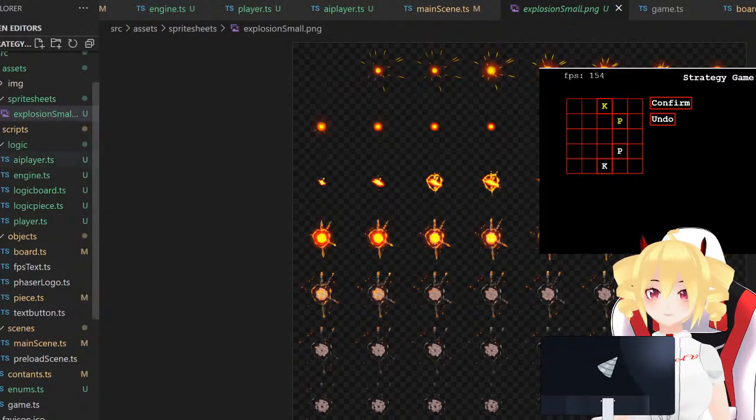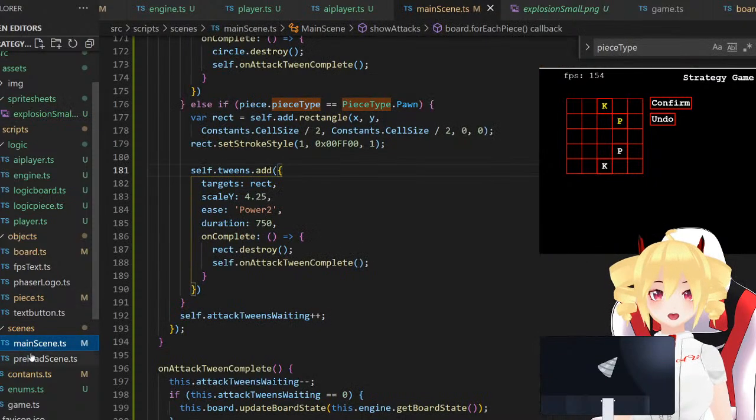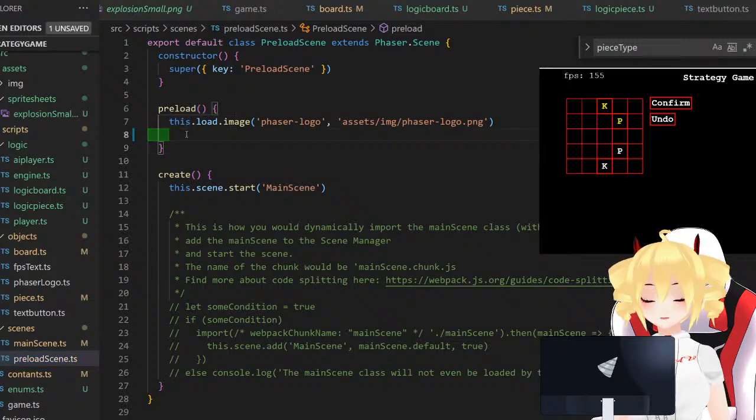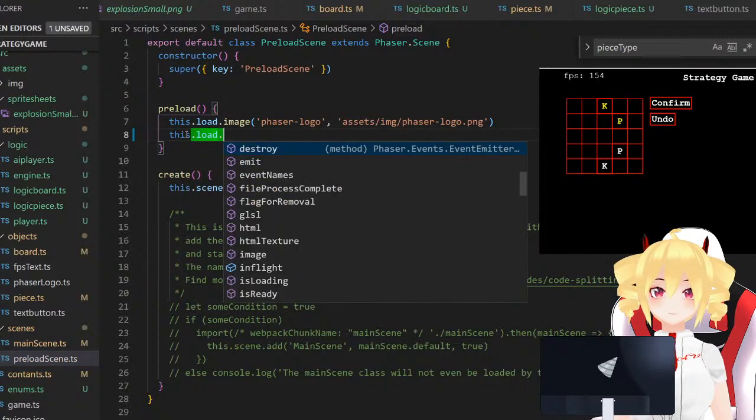So what we'll want to do is in the preload, we can load the image. We'll see if this works.